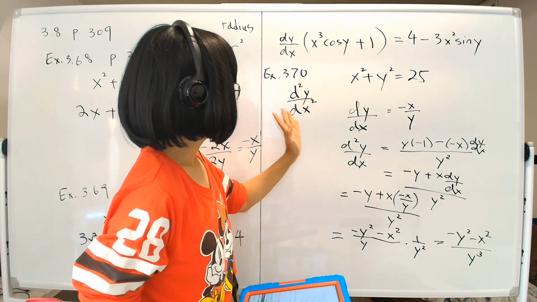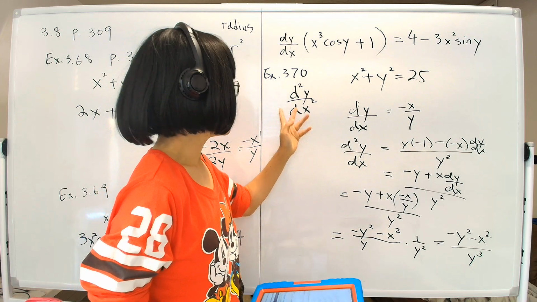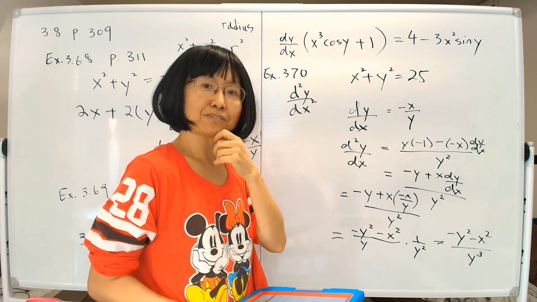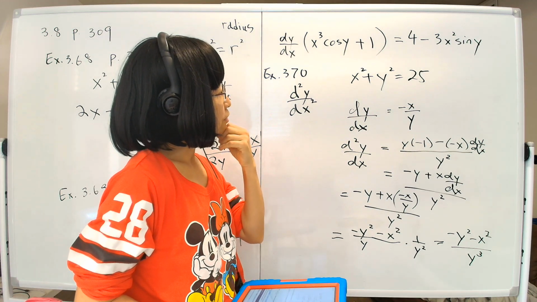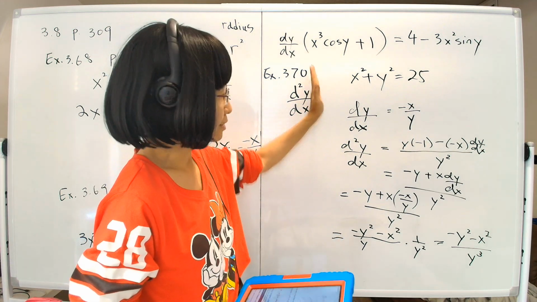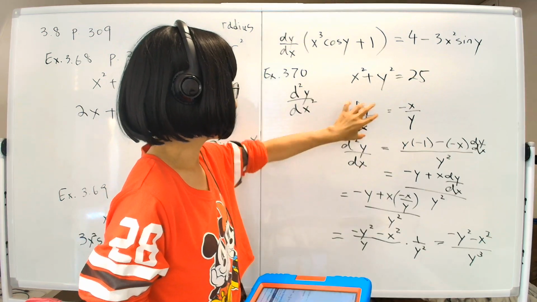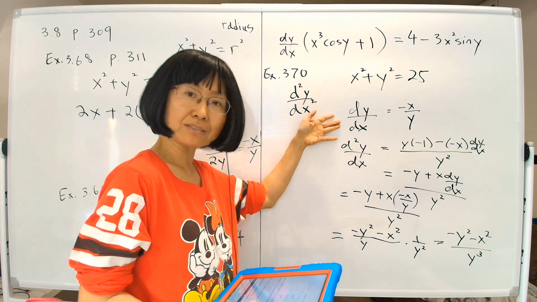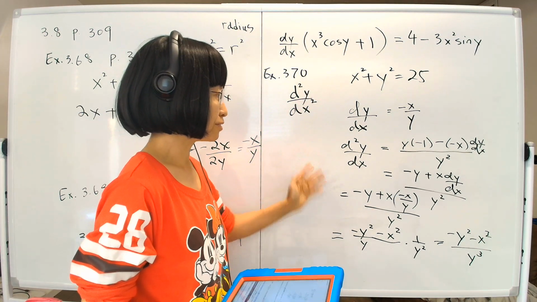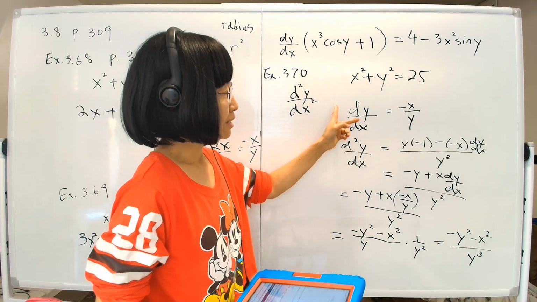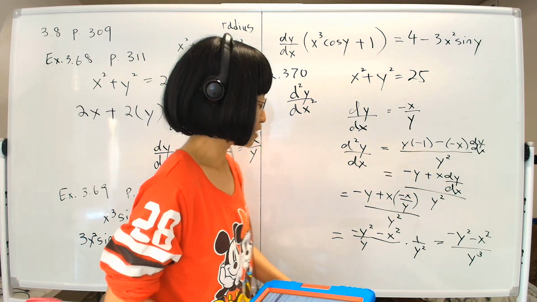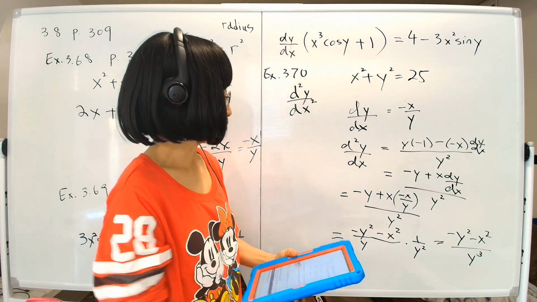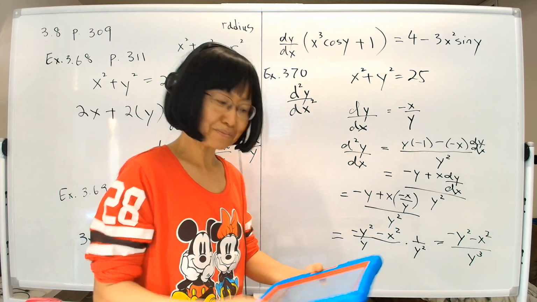So you notice that to do the second derivative, if you're forced to do this, I don't remember if I made you do homework on the second derivative or not. Whatever. The point is, you just play the same trick, and don't forget to plug in the dy/dx, because you already figured this out. First you calculate the first derivative, and then you calculate the second derivative. The only difference is you have to plug in the first derivative somewhere. And then, of course, don't mess up the fractions or the basic algebra, and you'll be just fine.